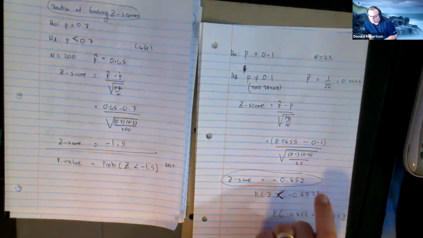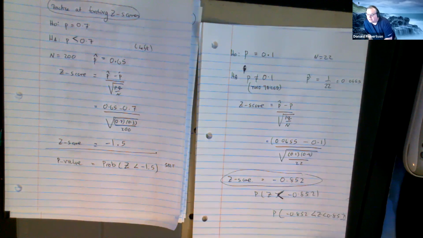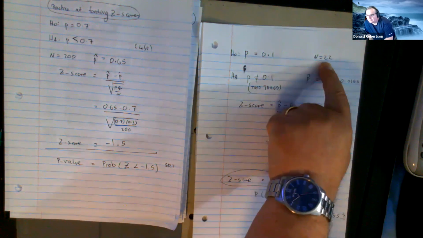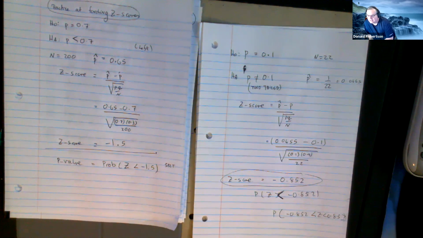Now, if that had been a z-score of negative 3.85 or positive 3.85, I bet you I would have got a statistically significant result, and I would have been able to prove. Now, I'm pretty sure, based on a very small sample, that the truth is that people don't pick zeros very often. The reason I couldn't detect it was my sample size was tiny. And when the sample size is tiny, it's very, very difficult to prove anything. And it's actually a bit dangerous to try and prove anything as well.